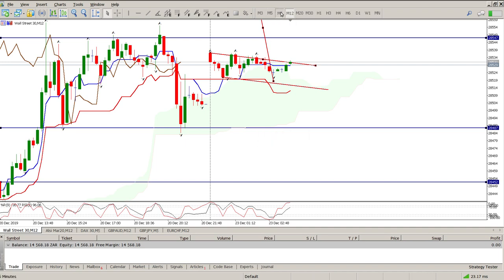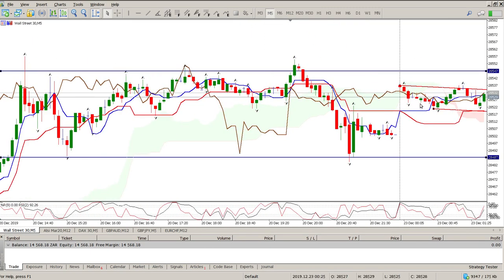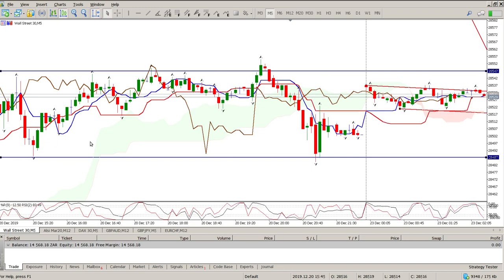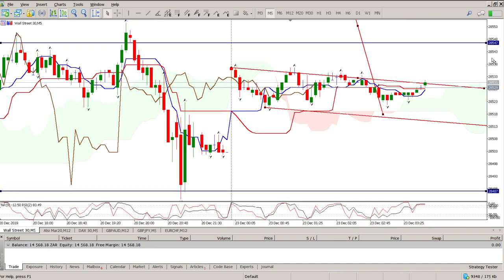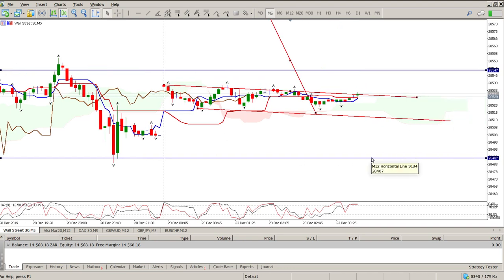28,487, and we're going to do that with a 5 or a 6 minute chart. Okay, so going to want to see some structure like there. You see there's a tail, green bar, big down, massive engulfing bar. So that's a double bottom potential or bottom of range. So that's the area that I'd be looking at with a pretty tight stop loss. Okay, so that would be my first thought, to take a long at 28,487, anticipating a move back up here to 28,547. Okay, anyway, that's it for me today.